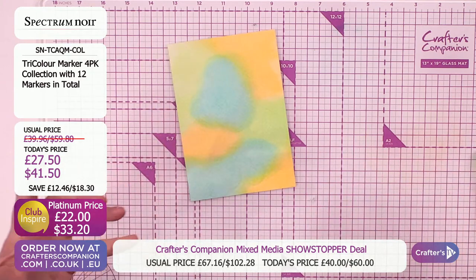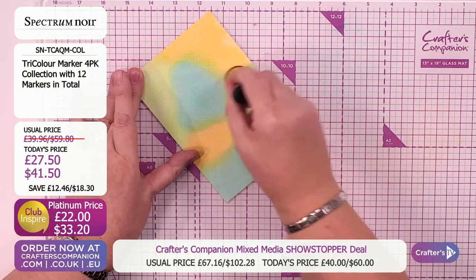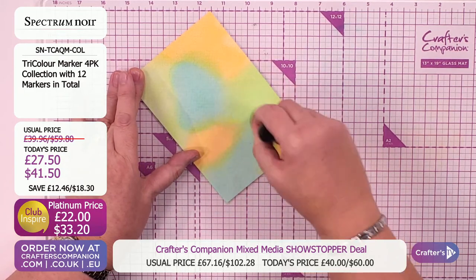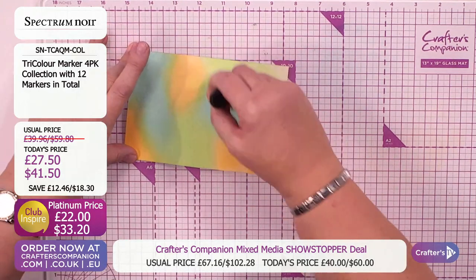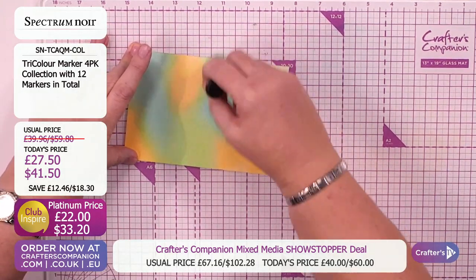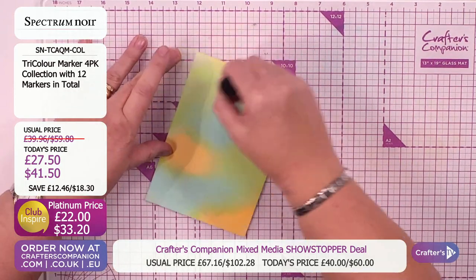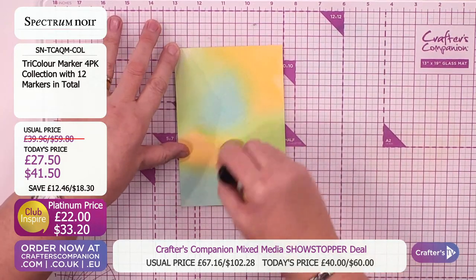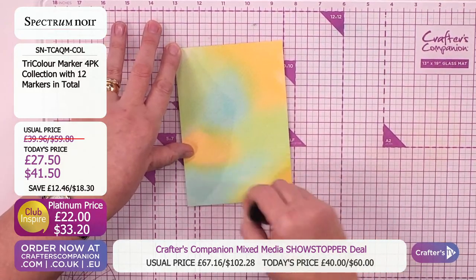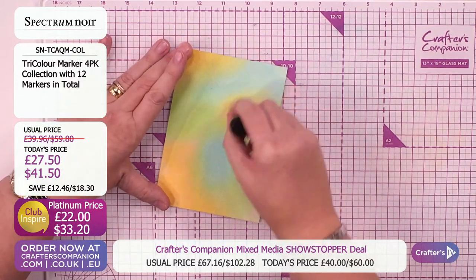And then what I tend to do is go back down my colours. So I did the blue last. I'm going to go back to the green. And where the blue and green overlap, just give it an extra nudge. So again, at this side where the blue and green overlap. And then go back to the first colour, which was the yellow. And where those overlap, again, just move it about so that you're getting that seamless blend rather than a definite edge where it finishes.